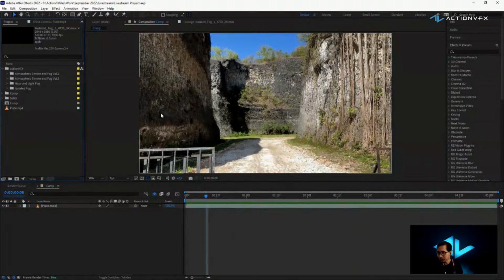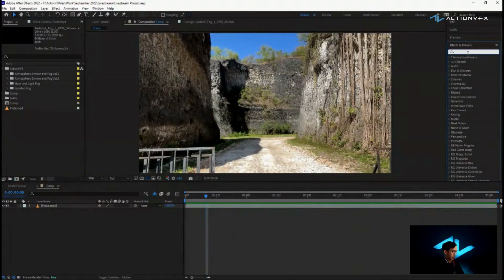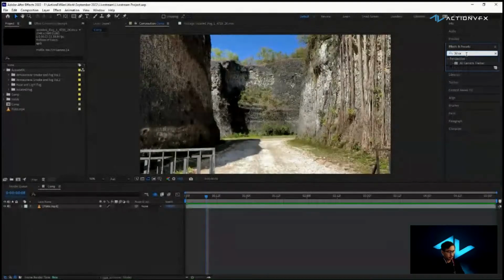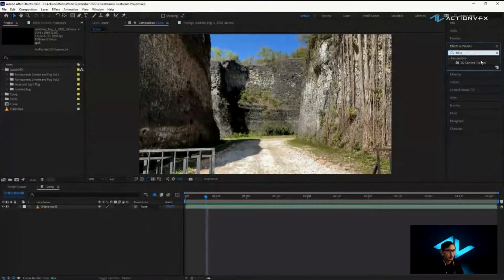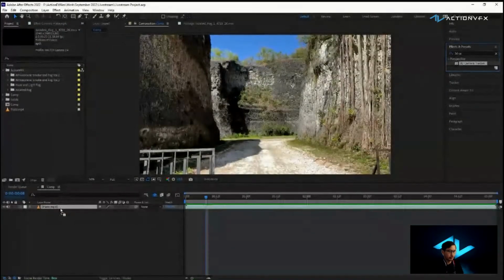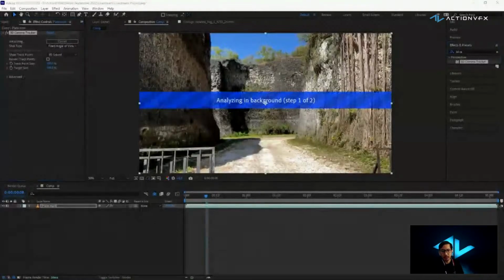The first thing that I want to do is a 3D track. So let's type in 3D camera tracker and drag it in here. The way 3D camera tracker works is that you add the effect to the plate, and it analyzes the background.